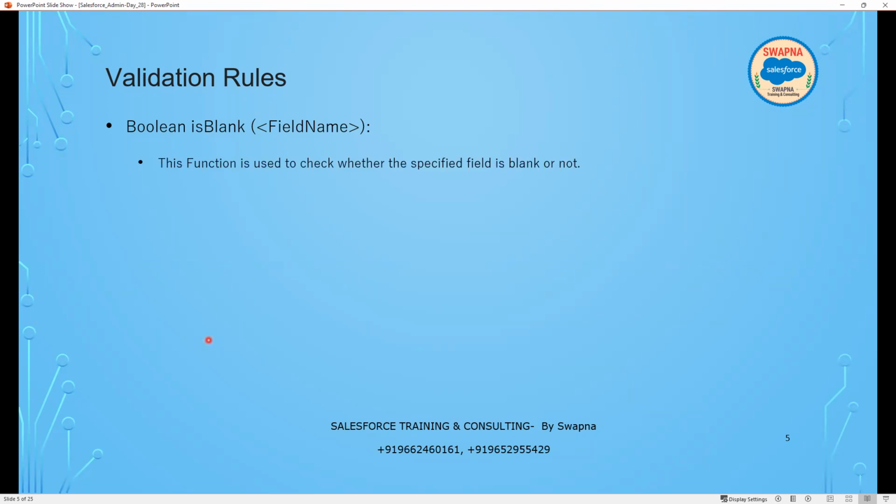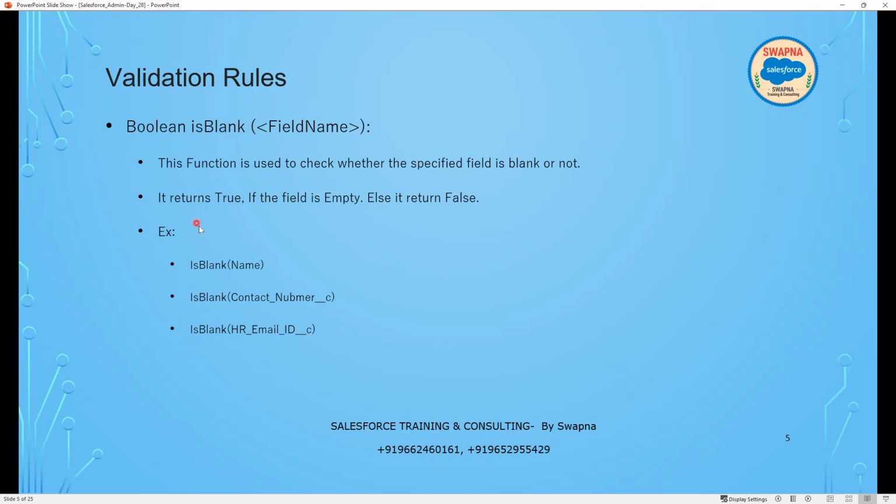This function is used to check whether the specified field is blank or not. It returns true if the field is empty, else it returns false. Example: isBlank name, whether a value is there in the name or not; isBlank contact number; isBlank HR email ID. Any data you want to check.